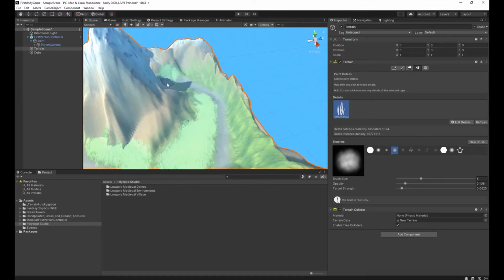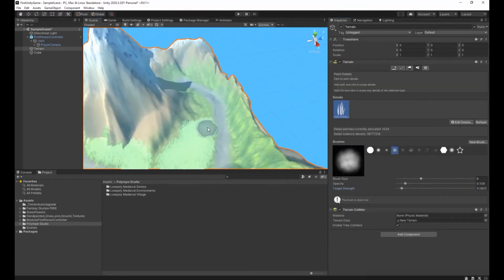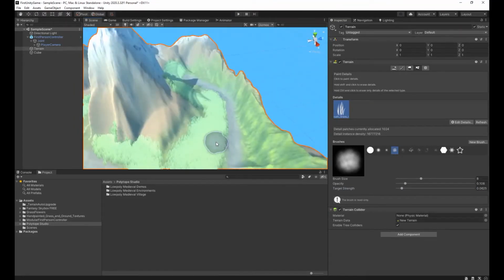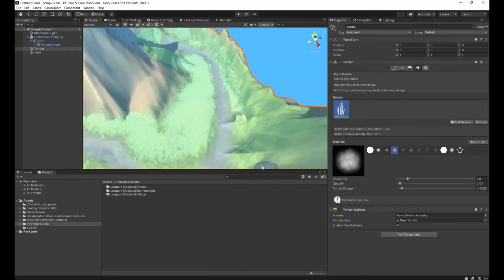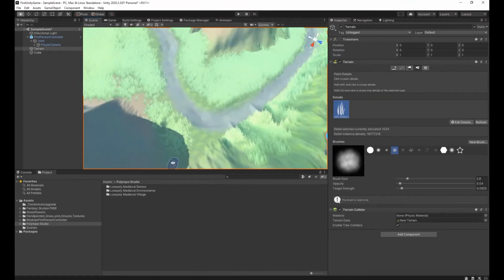Let's maybe continue doing that for the whole of this map. So maybe something like this. Maybe I will do it in the following way. Maybe I will say that here I will have some grass as well.